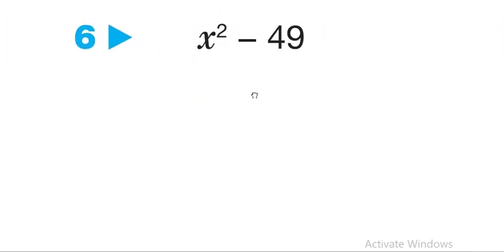Now, for this question here, question 6, we have x squared minus 49. When you look at the question, you'll notice that we have nothing in common between these two elements. And we said if you have nothing in common between the elements, it means you have to use the double bracket method. For the double bracket method, you're going to write first bracket and then second bracket like this. Focus on this step because it's very important. Here we're talking about factorizing two elements only. So focus on the difference of questions.